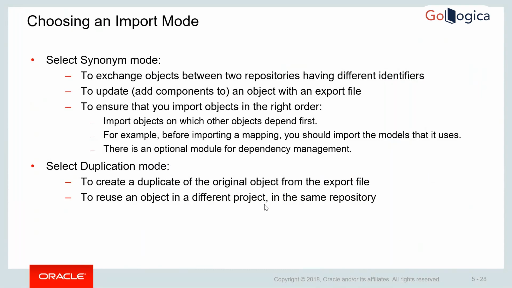Understand? Sorry, for the same repository, if you go with the duplicate, will it retain the same global ID number and internal ID? No. If you go with duplicate, it will generate a new ID, a new global and internal ID. Only with the synonym will it use the same ID, because it is in a different repository, where we can have that same number. Understood.